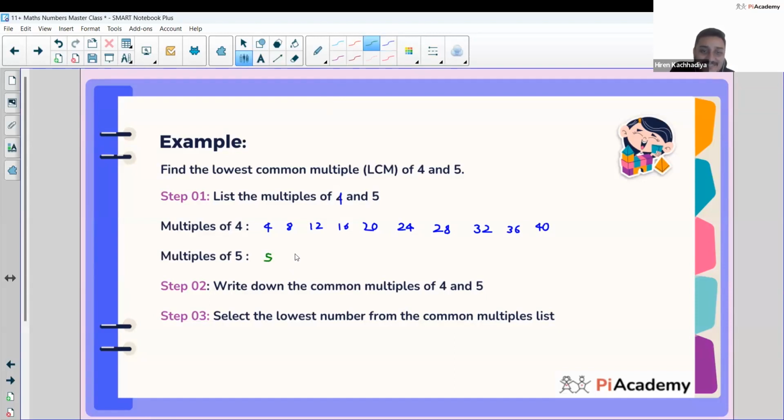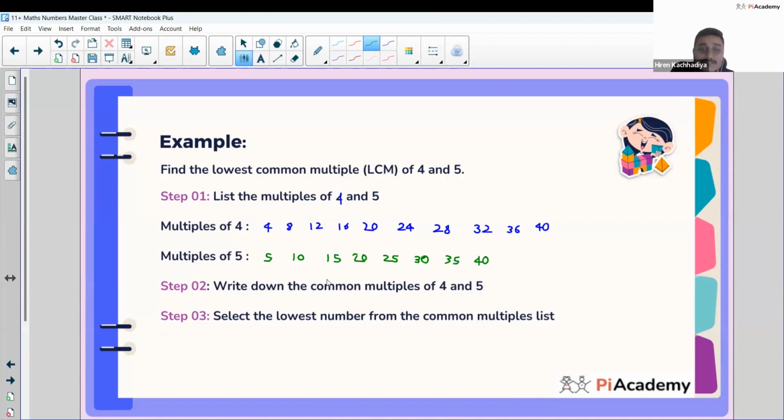So the first multiple is 5, next multiple is 10, next multiple is 15, then next multiple is 20, and so on. Okay, see. So I can see this 20 is my common multiple, right? And 20 is the first number which is repeating in both of them. So 20 will be my answer. But in the learning days, like in the initial days, you can follow the full method. But during the exam, you can do it very quickly and you have other methods as well.